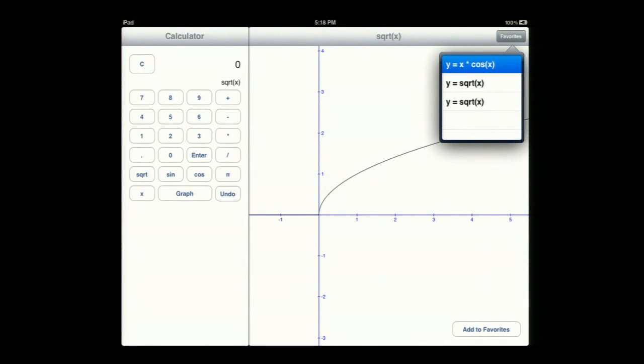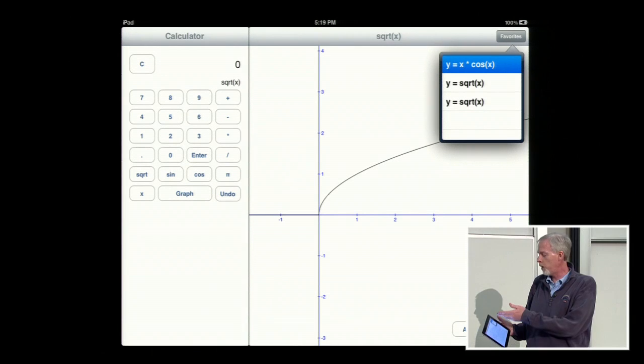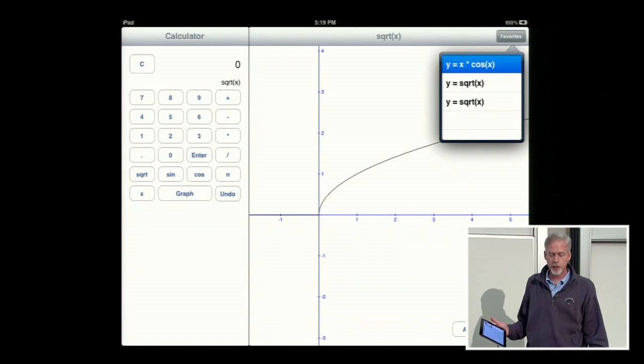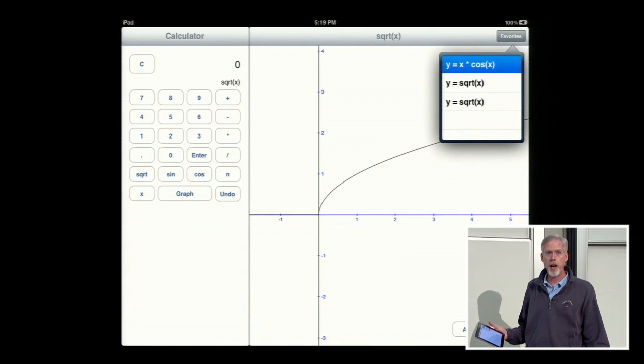All right, so this is good, but we're not quite done because when I click on these, it didn't do my favorite graph. See, I'm still getting y equals square root of x even though I clicked on x cosine x. So why is that happening? Well, because we don't do anything when the thing is clicked on. Now when it's clicked on, we're going to get that didSelectRowAtIndexPath, and we're going to have to put something in there. And what are we going to put in there?